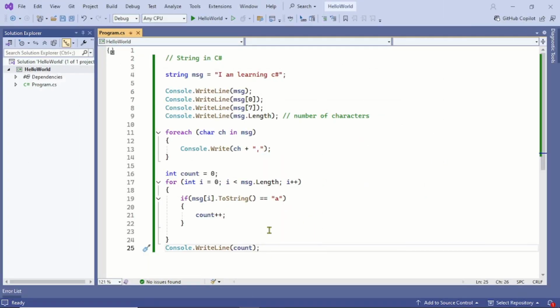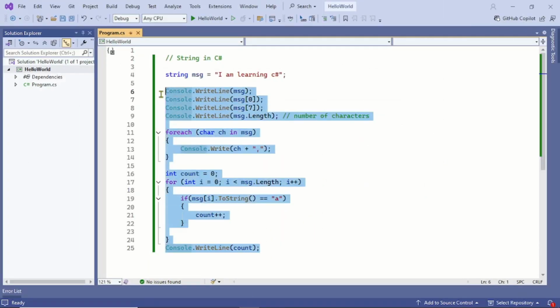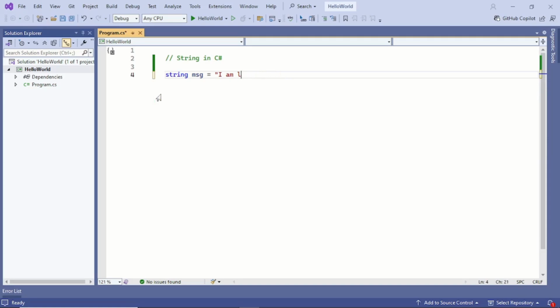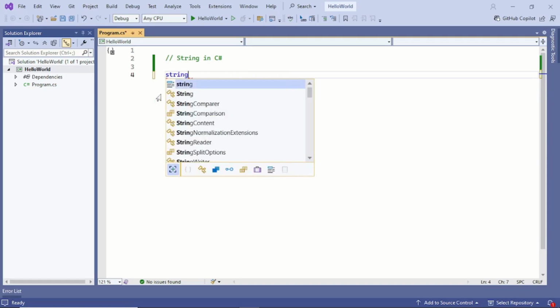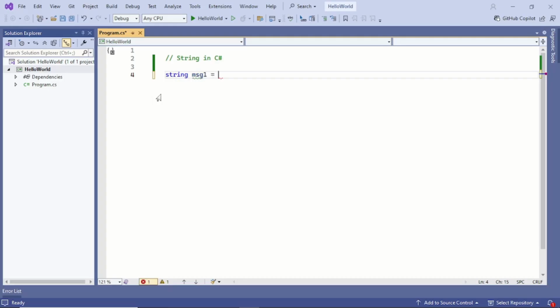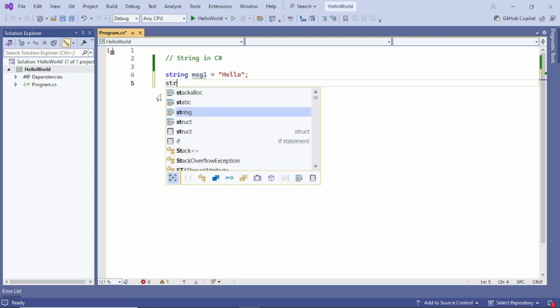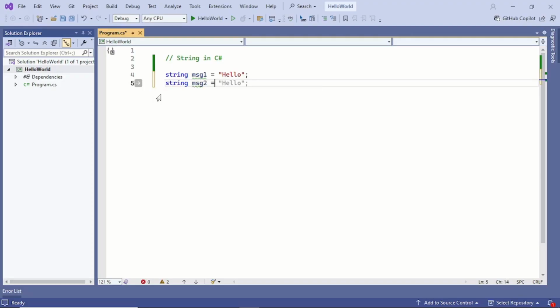Now, coming back to our code editor, let's clean our code file, even the string variable. Now, I'm going to create two string variables here. Message1 contains the string object hello, and string message2 contains the same object hello.